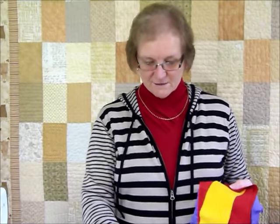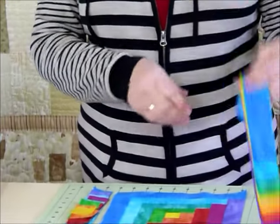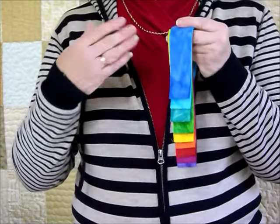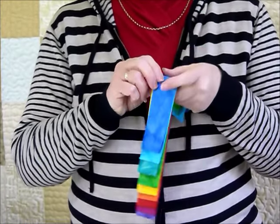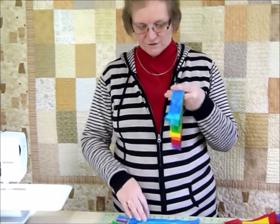So to make this log cabin block, you just need some 1.5 inch strips. I needed 9 colours to make one this size, and I've cut my 9 different coloured strips. Because I'd worked on that rainbow theory when I selected the fabrics in the first place for the other quilt, I thought I'd work the same way this time.